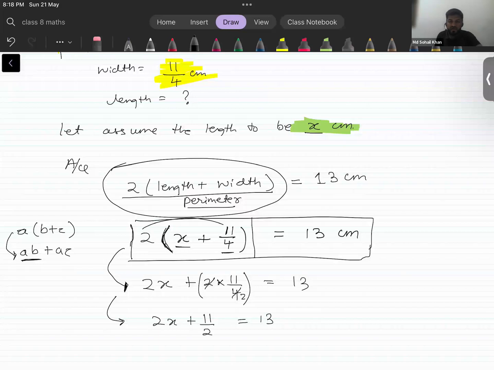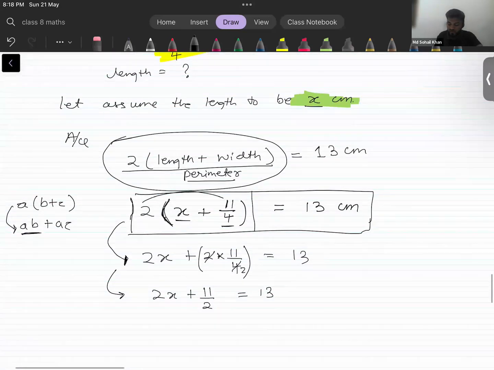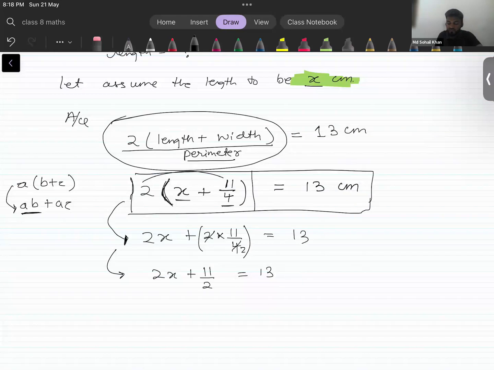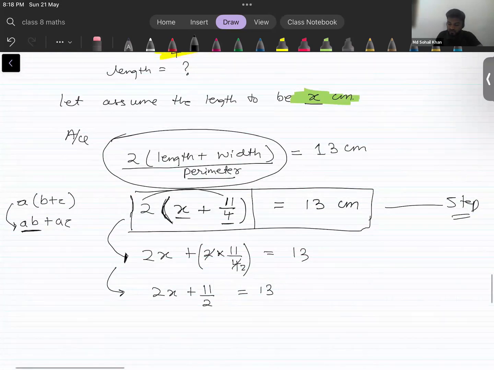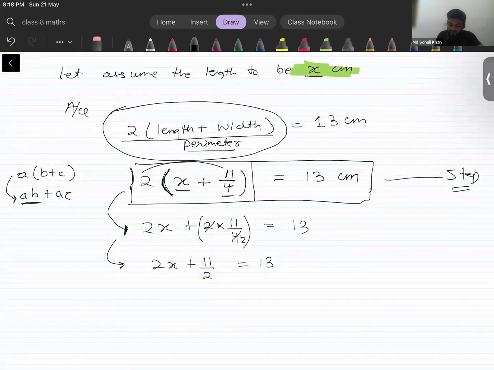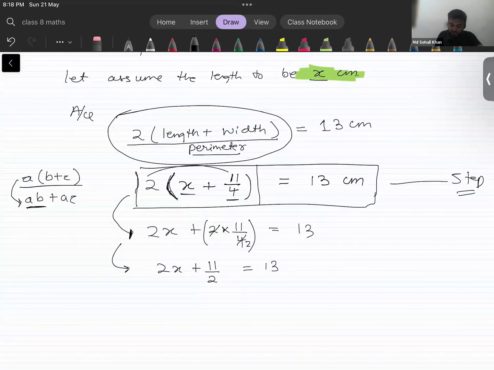Got this or any confusion in this, Ahmed? No confusion, sir. I got it. Okay, look, we got till this step. Is there any confusion till this step? No, sir. Absolutely not. After this step, you are having confusion. Look, remember how in the distributive property we wrote numbers like this? If you're provided with a multiplied b plus c, that can actually be written like a multiplied b plus a multiplied c.